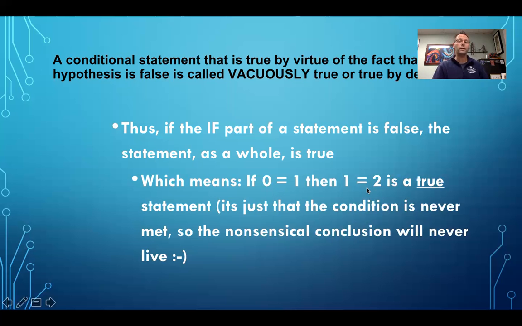That's a definition that, even if you can't quite wrap your head around the truth of it, you can, I guess, memorize it. If an if-then statement has an if part that is always false, then for the then part, it doesn't matter if it's true or not. The whole statement is true.